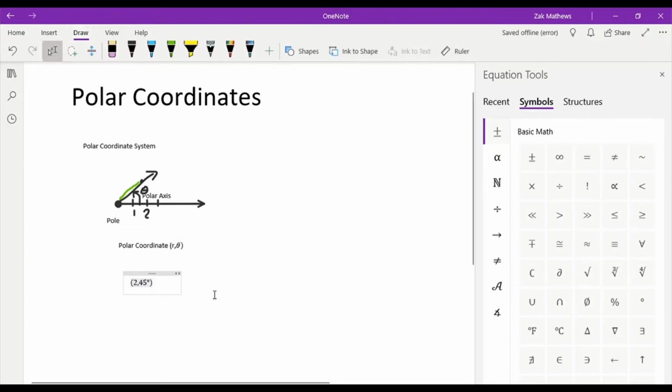So I'm going to draw out my polar axis. I'm going to start with my pole, and my polar axis extends off to the right from there. So I want to be 2 units away from the pole, and I want to be at an angle of 45 degrees. Now we know a 45-degree angle would put us somewhere up in here, right? The 45-degree line looks something like that. That would be 45. But I need to know where that point is actually going to sit on that line, because the terminal side extends infinitely, but this point should be only a single point.